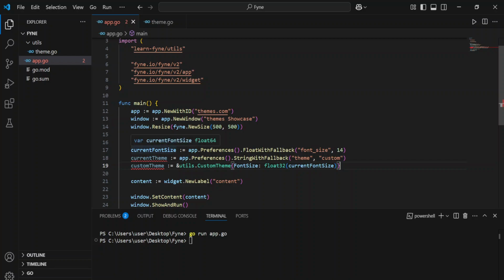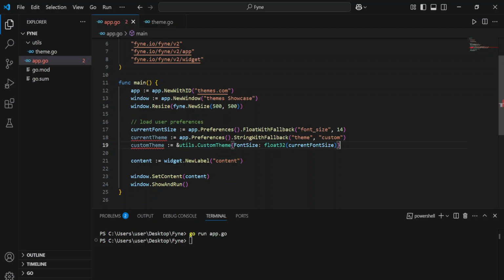So we have defined our variables. Now we can apply these themes because we have stored them in this preferences API. We can now apply them.